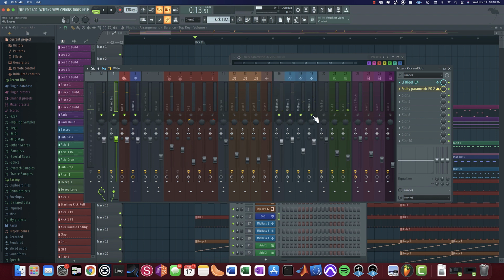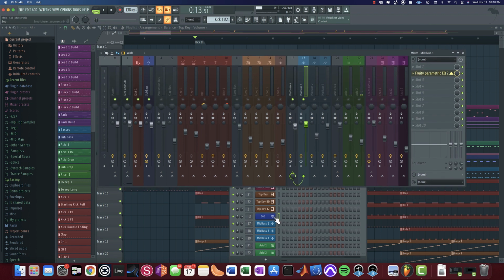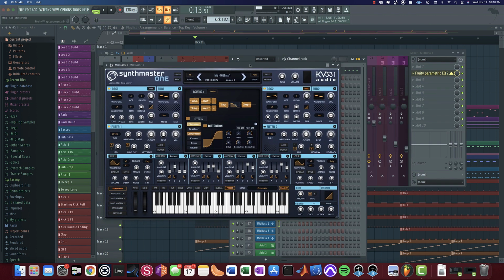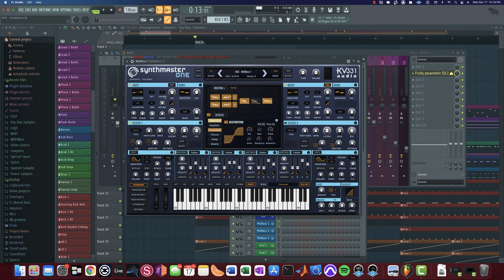Let's go ahead and add the mid basses. This is what they all sound like together. The first mid bass is completely in mono, and this is like our solid bass. If you look at it, it's one sawtooth wave that's phase retriggered, and then 5 voices in unison on another sawtooth wave that are free running. It's really important if you're doing these things in unison to have them be free running, otherwise it doesn't sound very good. Basically, they'll all start at the same time, so you'll get these weird clicks.